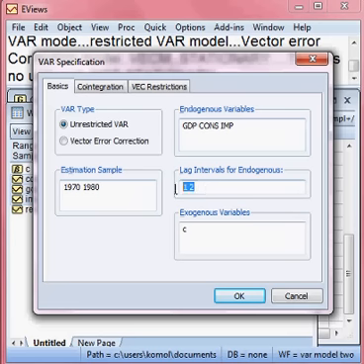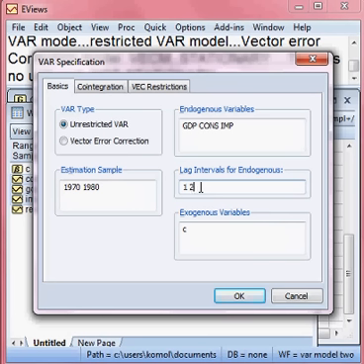And here suppose I choose lag 2. Suppose after doing the lag selection criteria, it advises me to choose 2 lags.